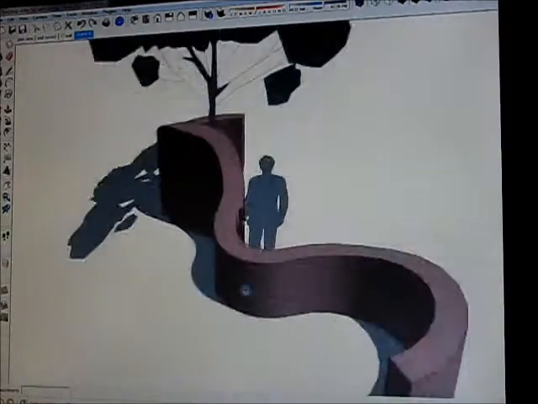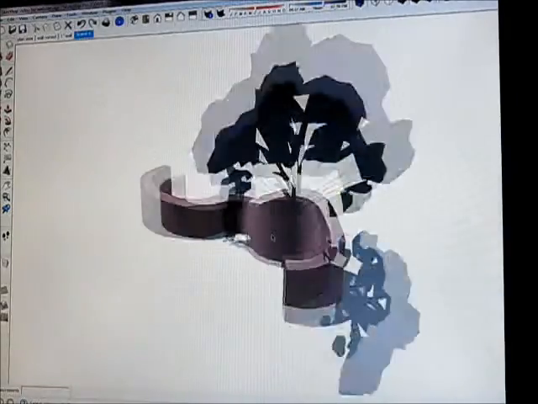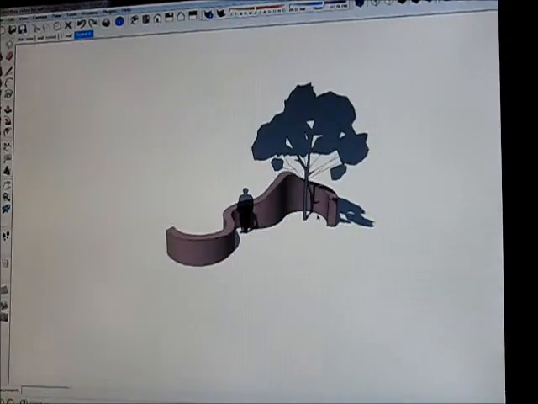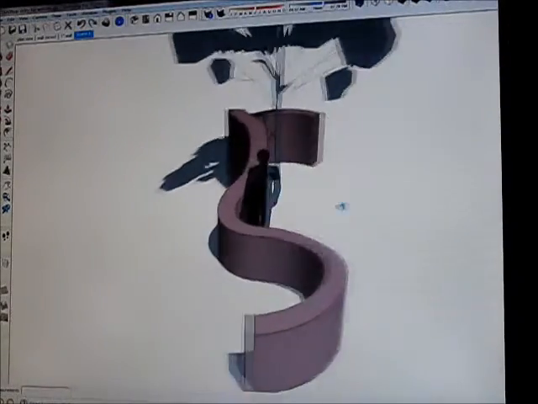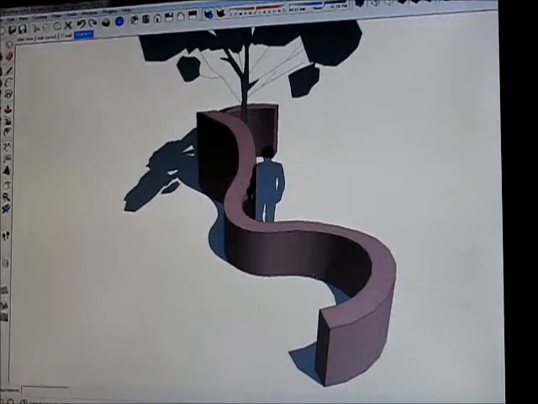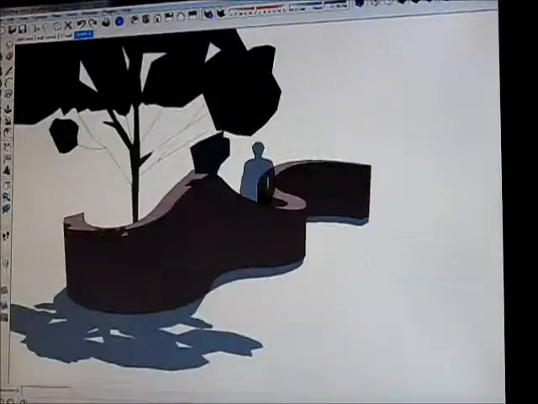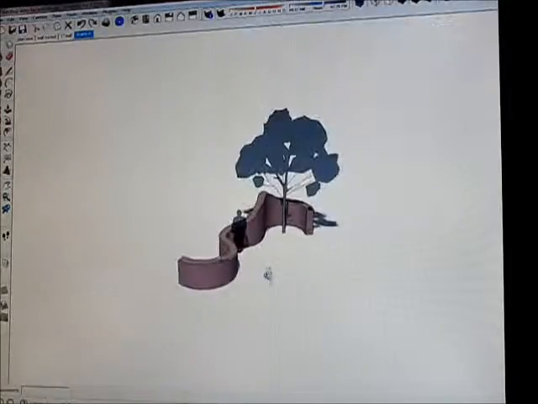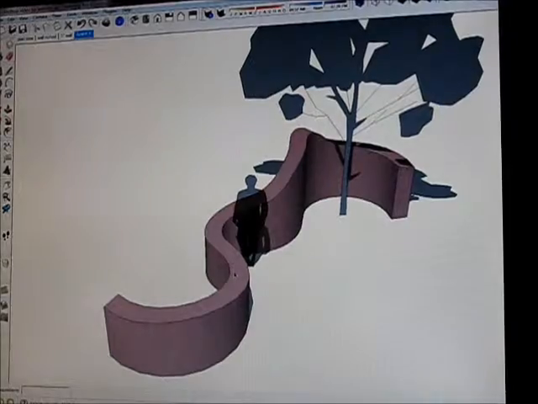It accepts materials, shadows. You can create really neat models in a short amount of time. And again, this is conceptual. Clients eat it up. Friends love it. For landscape architects, this is a great tool to be able to do some pretty neat models in a short amount of time with a little razzle-dazzle effect. So go ahead and have some fun. Try it. You'll only get better the more you do it. Enjoy.